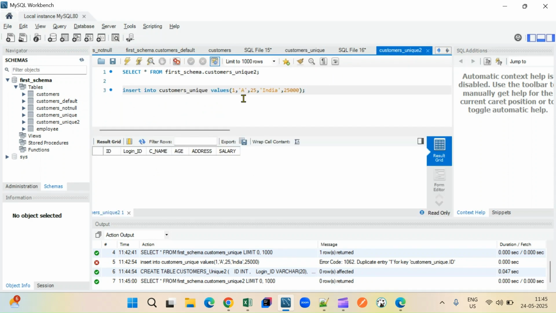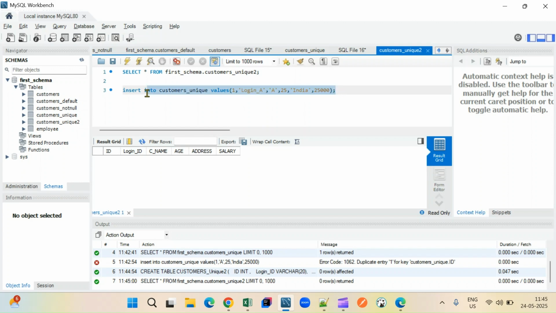Now I have one more additional column, login ID, which is a varchar, so I give login A. Now the constraint is that I can have duplicates of ID, and I can also have duplicates of login ID, but I cannot have the composite of both of them, 1 and login A together, as a duplicate.